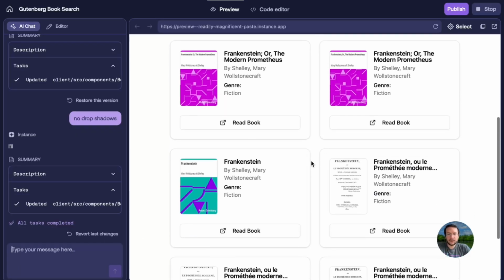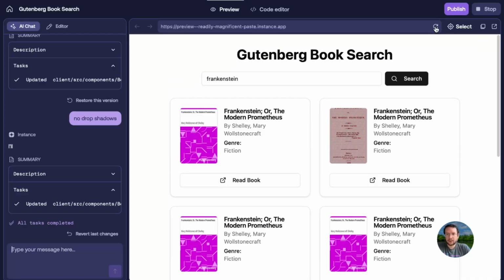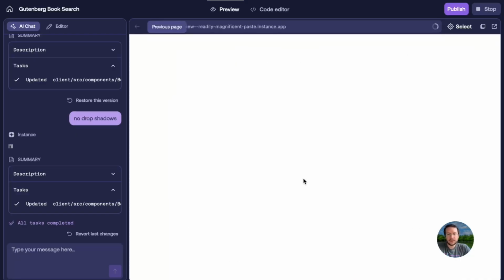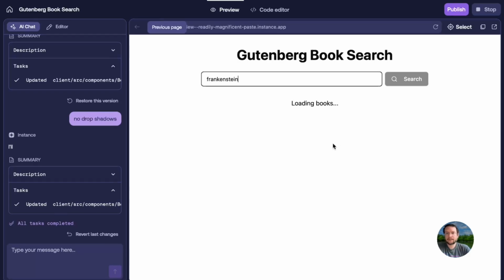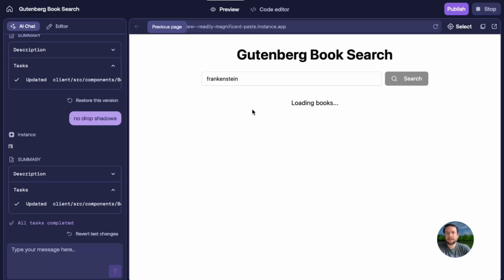All right. So the drop shadows still show. Let's reload. Interesting.